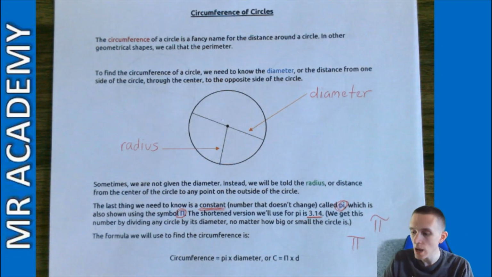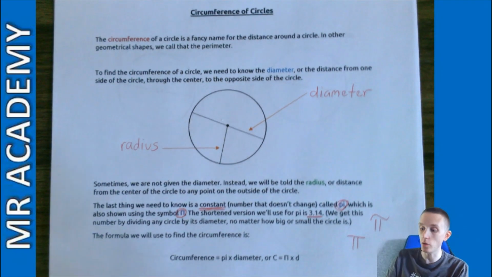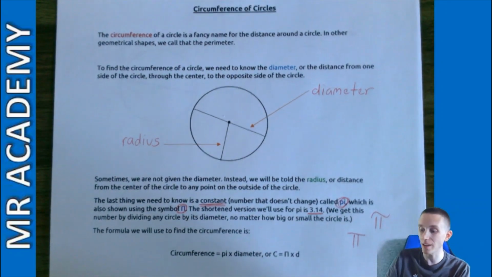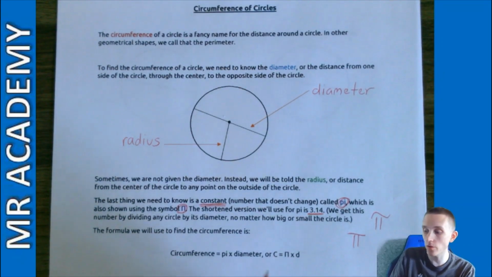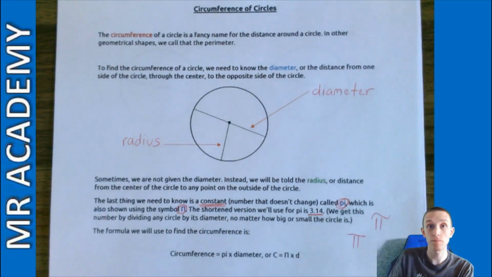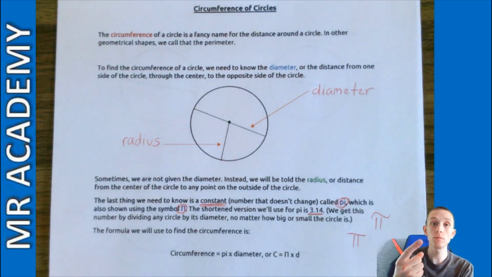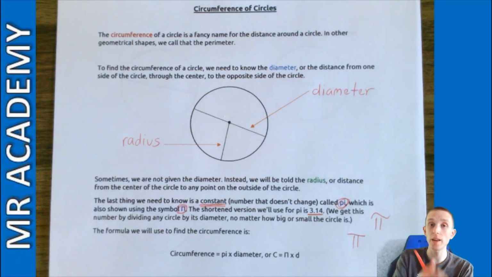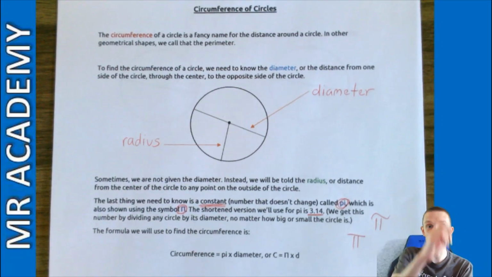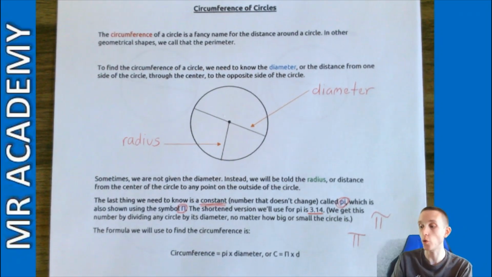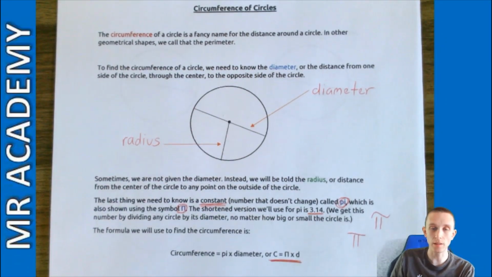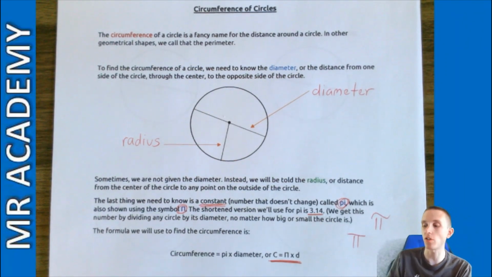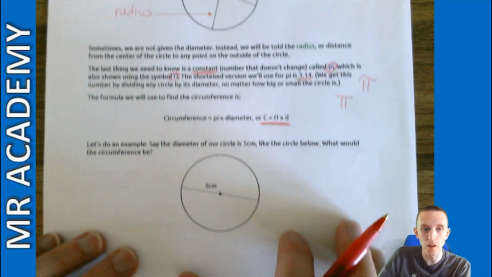All right. So the formula that we're going to use to figure out the circumference of a circle is this right here. Circumference equals pi, our 3.14, times our diameter. That's it. If we know pi, which is 3.14, and we know our diameter, we just multiply those two numbers together, and we get the entire distance around that circle. That's all there is to it. Okay. In short, that's the exact same formula right there. All right. C equals pi times d, which is just our diameter. All right. So we're going to move this up here.